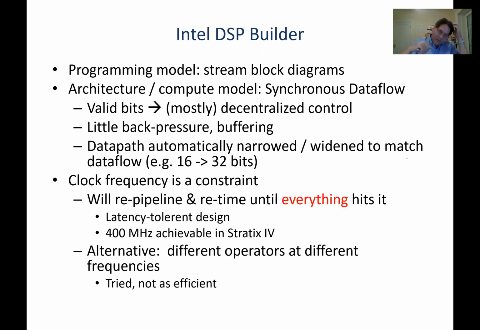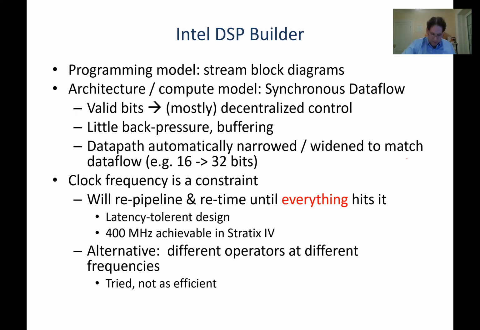In Stratix 4, which is the generation where I had data on this, it could achieve 400 megahertz on complex designs that filled big chips, which is beyond what most human designers could do. So if we move this to Stratix 10, this 400 would be more like on the order of 800 or so. So only really excellent human designers could achieve these kind of frequencies. So it did get very good results and does get very good results.